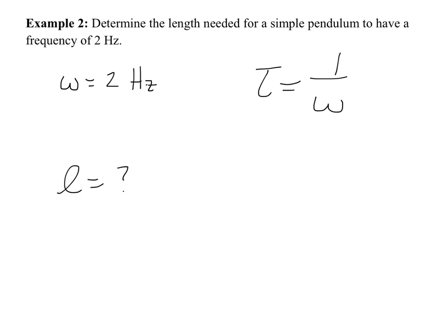Okay, we technically know the period length because it's 1 over the frequency. Since the frequency is 2 hertz, it's 1 over 2 hertz. Hertz are 1 over seconds, so watch what this looks like: 1 over 2, and the units of hertz are really 1 over seconds. So you end up with 1 over 2, meaning a half of a second.